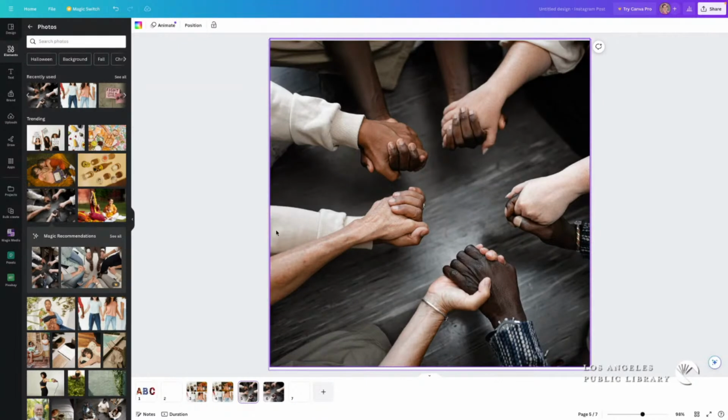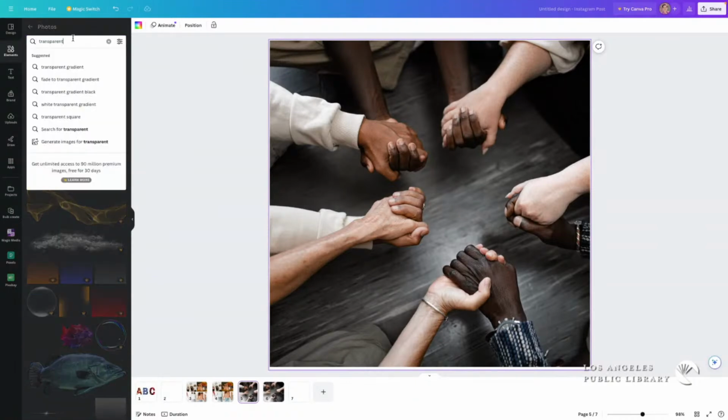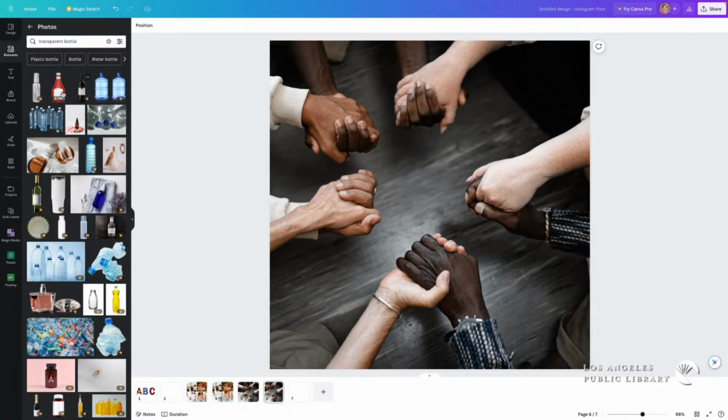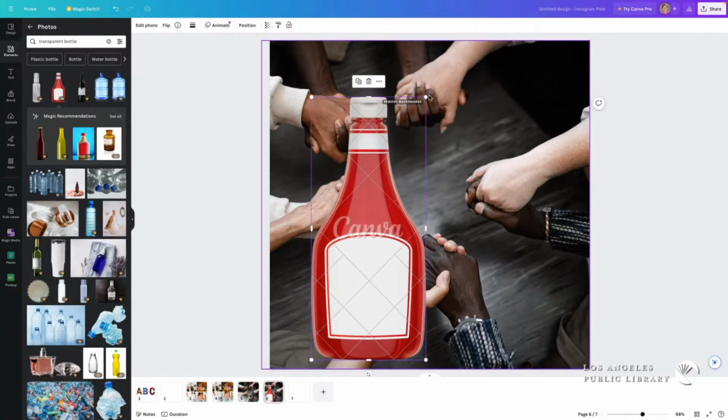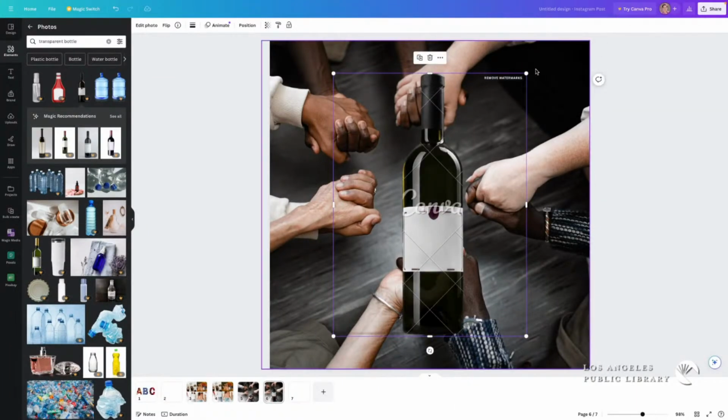Now, a little trick. Let's just say I'm going to do a layer of picture on top of a picture. Okay, so let me see if I'll pull this up. Oh, it's letting me type. What is it doing? And I'm asking for a transparent bottle. So say I want to layer a picture on top of a gridded picture. There's a difference. So this is the non-grid. Let's just say I wanted to grab this wine bottle on here. It's a paid one.